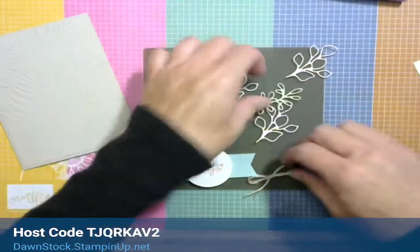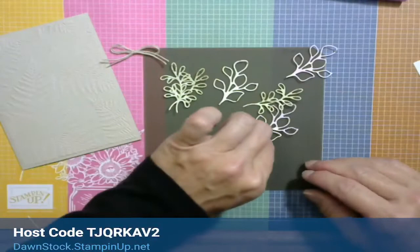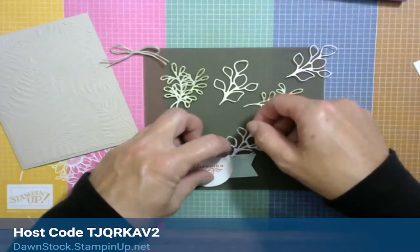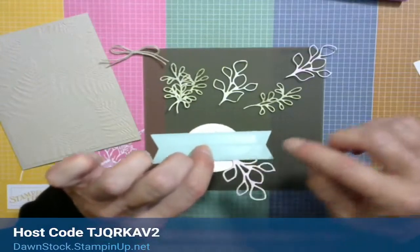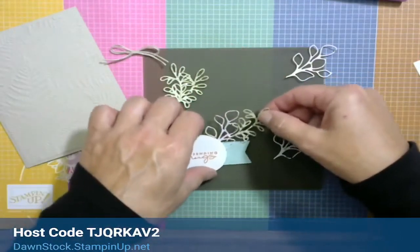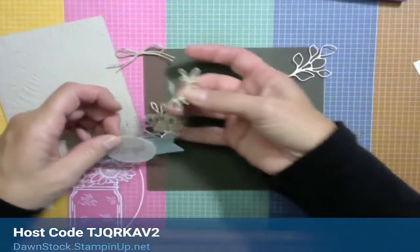I've already tied my linen thread in a nice pretty double bow. Here's a cheater's tip: take the die cut piece, flip it upside down, run your SEAL along it — even if it's messy — then tuck the bow behind it. A lot of people try to get all the glue neat when you're hiding things back and forth like this, but that's the easiest way to do it. I love that blending brush — people from the coffee club last month used it in June too.